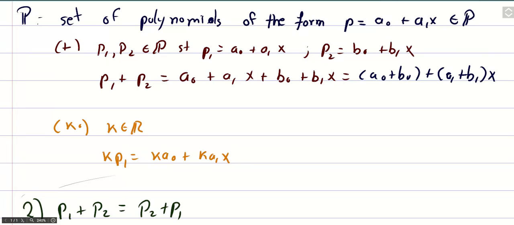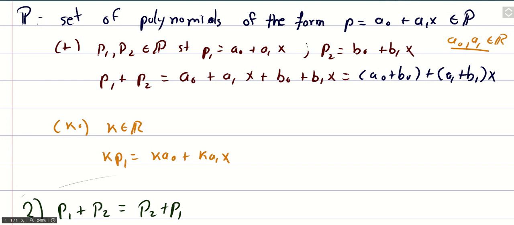Hello there. So for this exercise we've got the set P. We're going to find the set P. That's going to be the set of polynomials of this form. So basically it's a polynomial of degree 1 because it only has x, and the coefficients a1 and a0 are just elements of the real numbers. So they are both just real numbers.